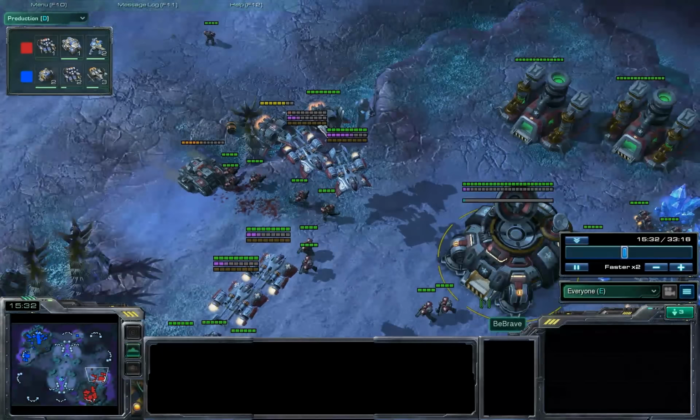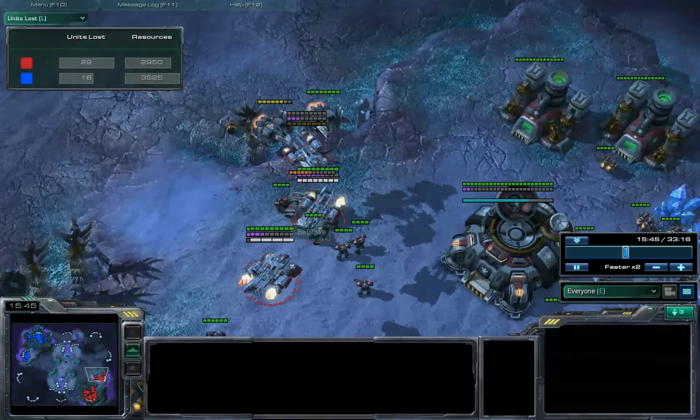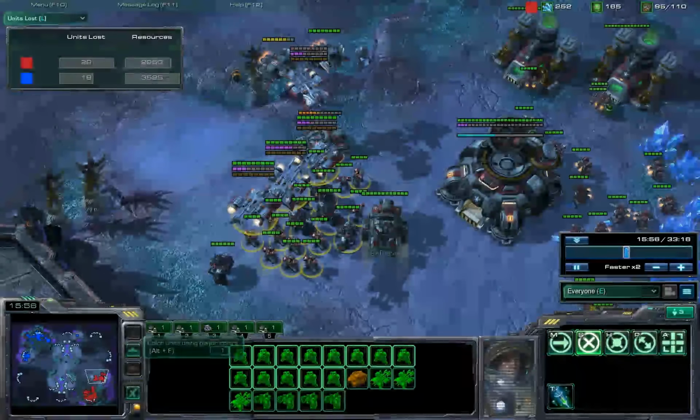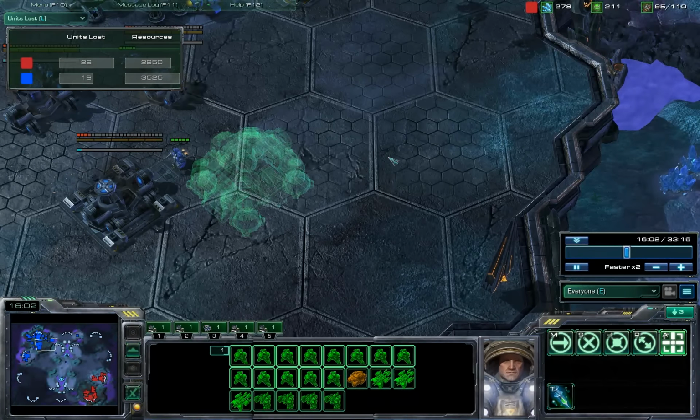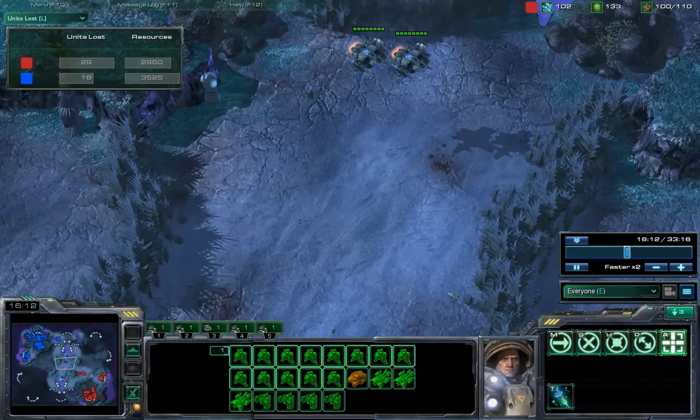So again, fails, came with Vikings and Banshees, did not do a whole lot of damage there. And if we bring up the units lost tab again, you can see I'm well in the minus of that. Wow, he just loaded up medevacs there. That might have been worse. I don't have a whole lot. My only ground defense is Banshees at the moment, so if he could bypass my fortress.